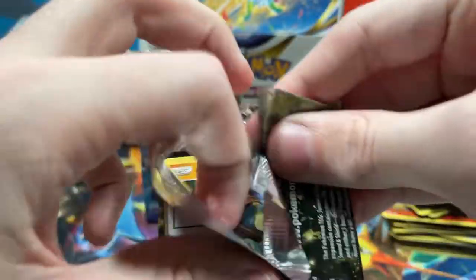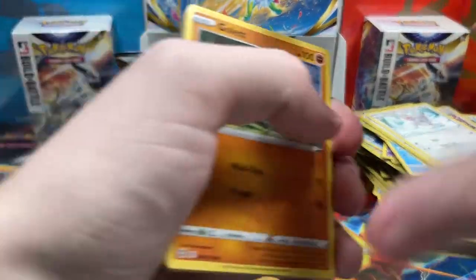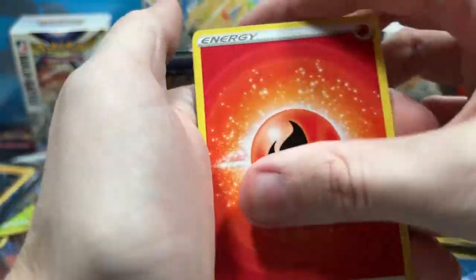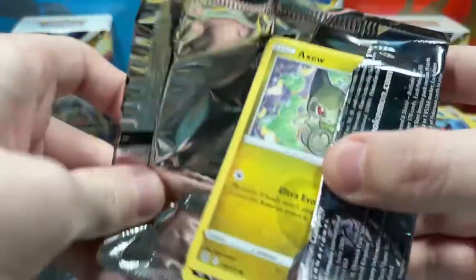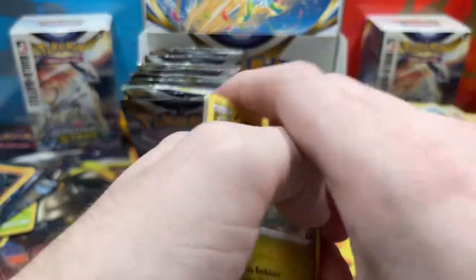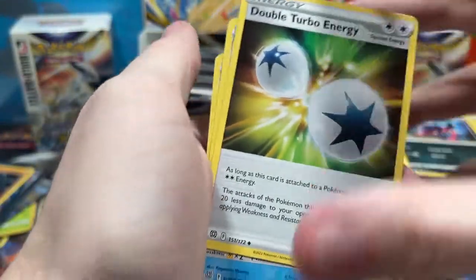We'll have to do another speed run pack. Keeping the code. Sorry. Get finessed. I'm sorry. Guys, don't hate me, please. Okay, energy. Regular reverse. Regular commons. Come on, we need an Arceus. I just want an Arceus, man. Give me an Arceus. I don't care. Keeping the code. Get finessed again. I'm sorry. 1, 2, 3, 4. Oh! Energy. Or V-Star.